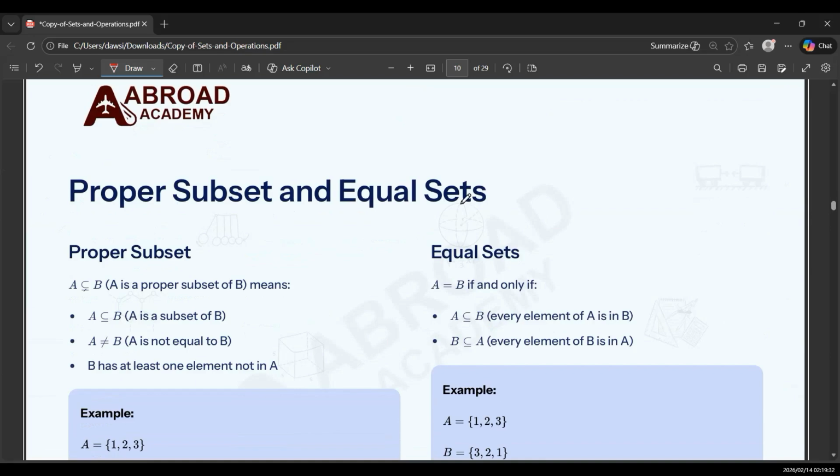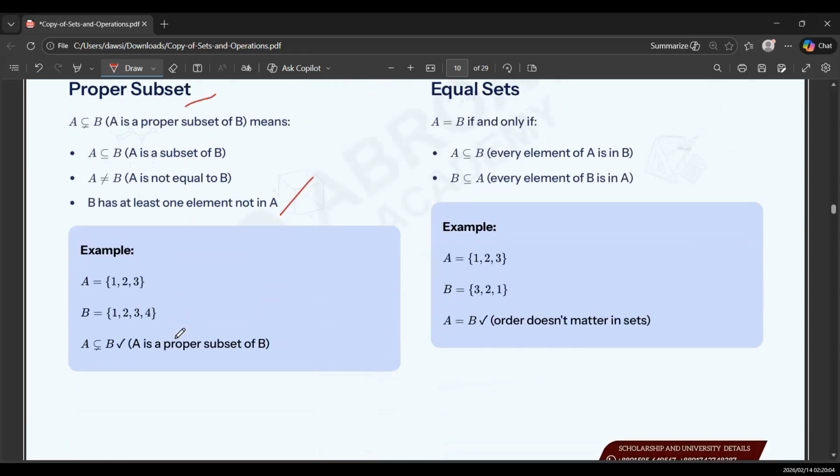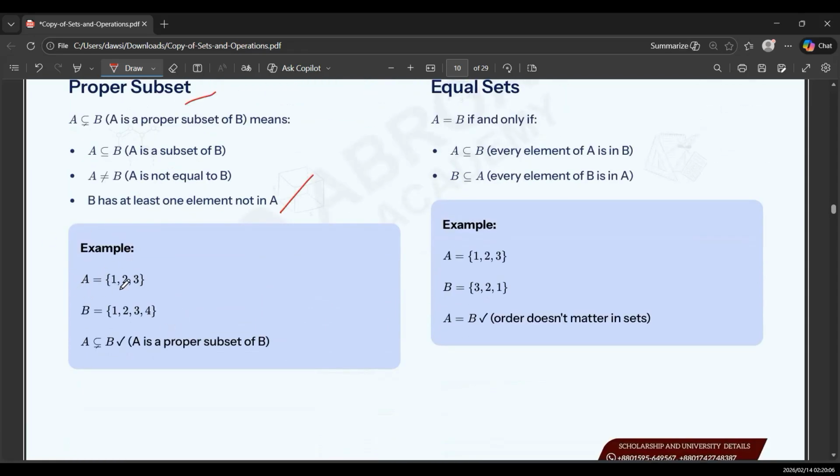So, proper subsets and equal sets. First of all, we have to know what proper subsets are. A is a proper subset of B means A is a subset of B and A is not equal to B, and B has at least one element not in A. For example, A equals {1, 2, 3} and B equals {1, 2, 3, 4}.